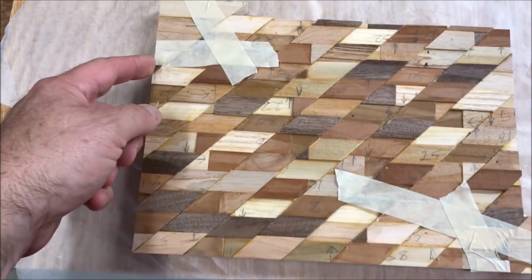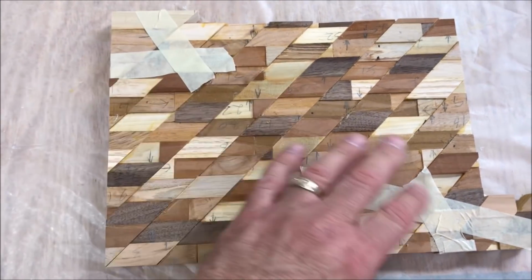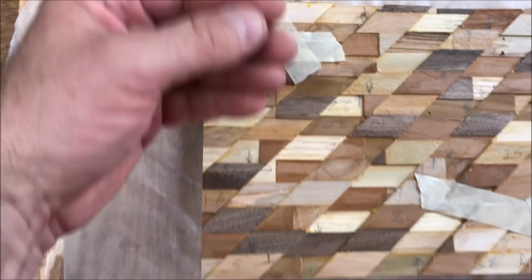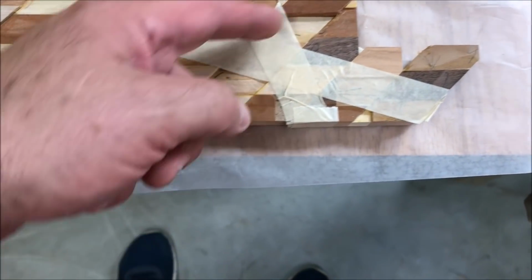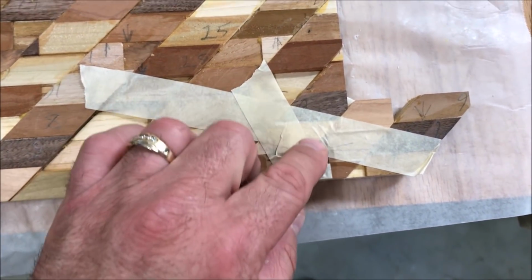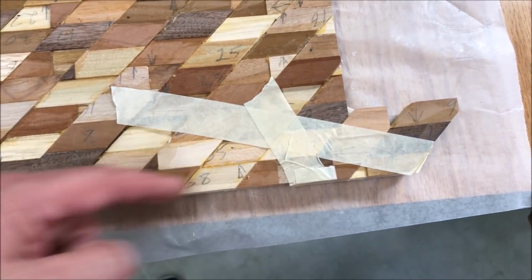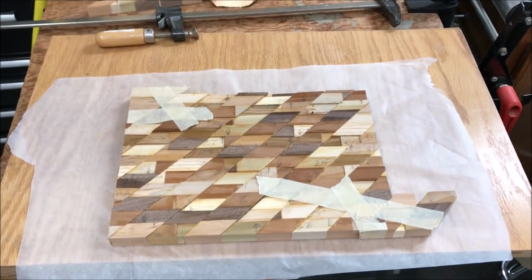Well, it worked out great. I had a piece big enough to cover this side. I ended up having to use some tape. I just couldn't figure out how to clamp that, but I got it pulled pretty tight up on there. I rubbed the pieces together till the glue started getting tacky. I pulled it tight and I've taped it. And then down at this end right here, you can't really see the seam, but I've got a nice tight seam there. That's going to work perfect. I'll just be able to trim that up one more time. I have a perfect rectangle, and we'll be ready to go in the other direction. So I'm really excited about that.